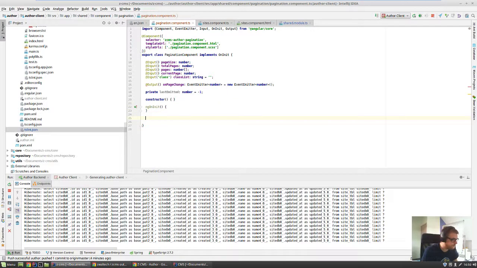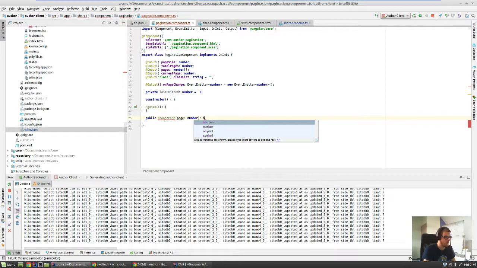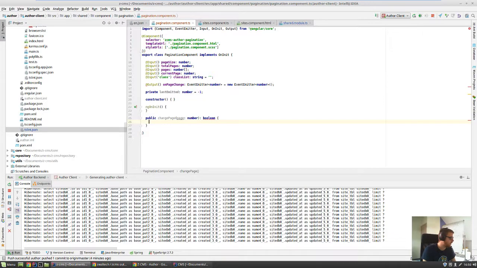So we will have one method in here. We have a public change page, page number. We return a bool, we return false so that we intercept our button click.